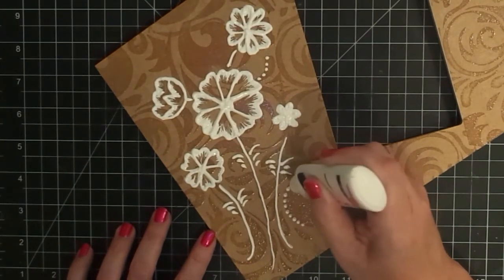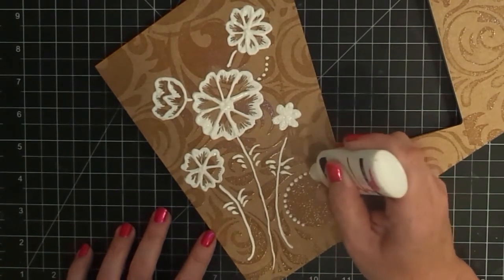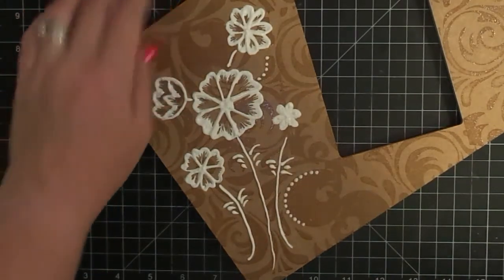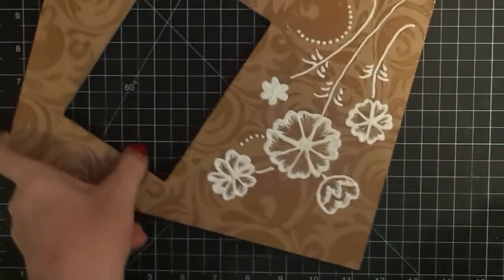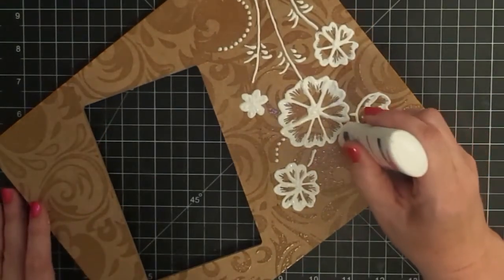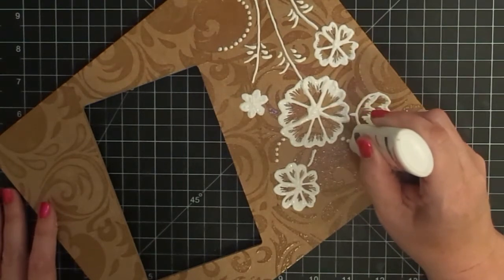This is therapeutic and so easy. So there's that one. I really like this edge up here. I'm going to turn this so I can get to it. You still with me? Okay. I'm going to come out of the flower and follow this edge.